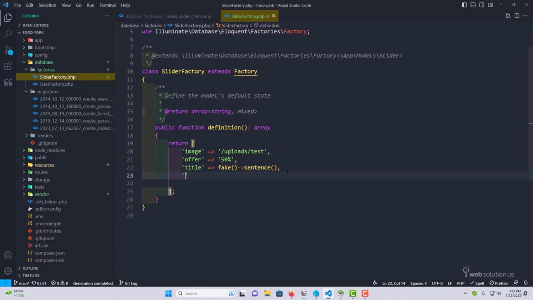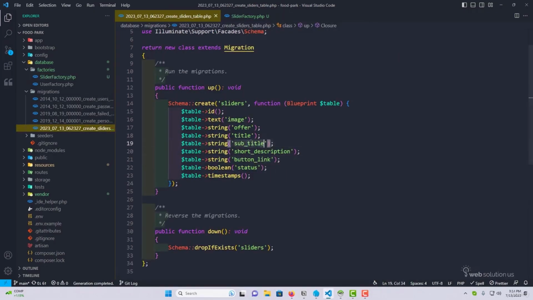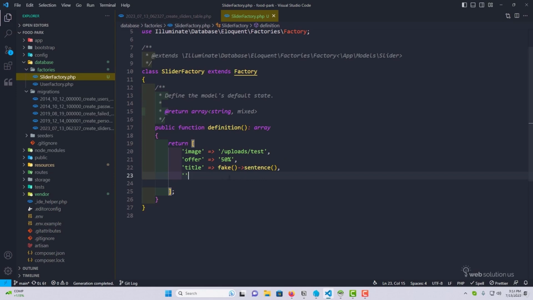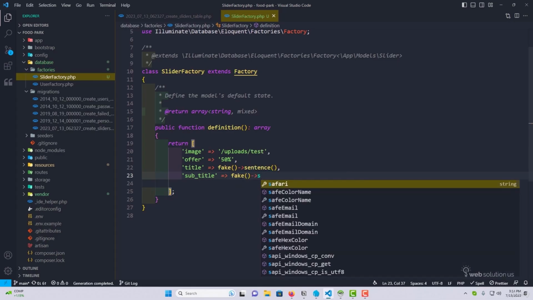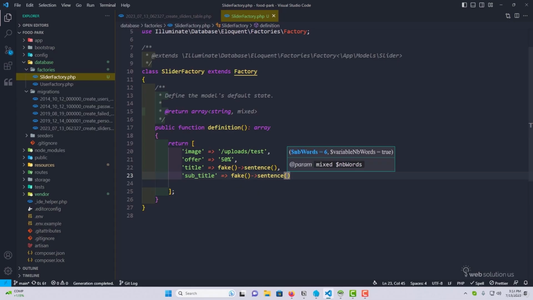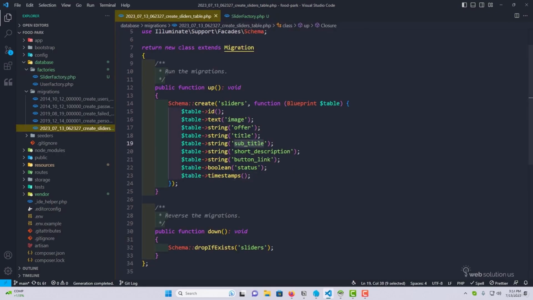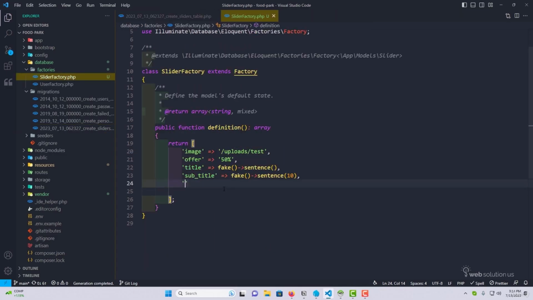Now the next one is subtitle. Let's copy this one, paste it again, and we will again use the fake function, and we will again create a random sentence, just sentence. And for this one we can add, let's say 10 words. After that, what we have here is short description. Let's add the attribute name here.